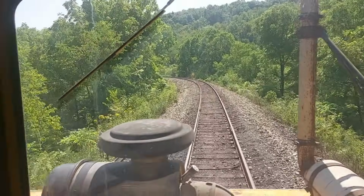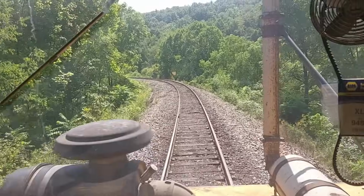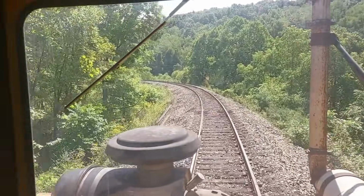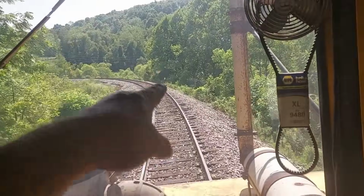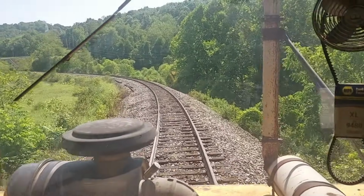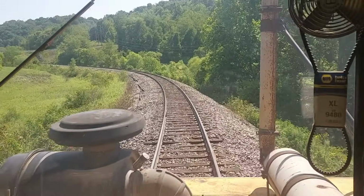Okay, and they still got to come back and pick this old rail up. I don't know why they left it, but it's got to get picked up here. I don't like to leave rail laying around. All this high side is all new rail. So wonderful. Got some more good stuff to show you. We'll be back.